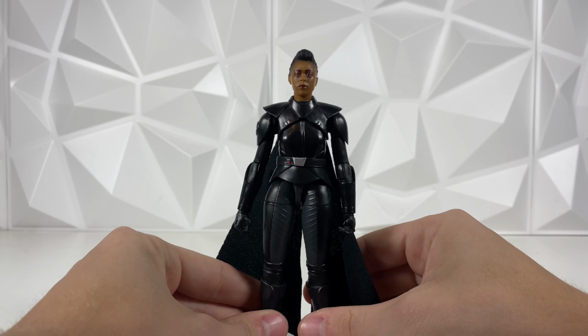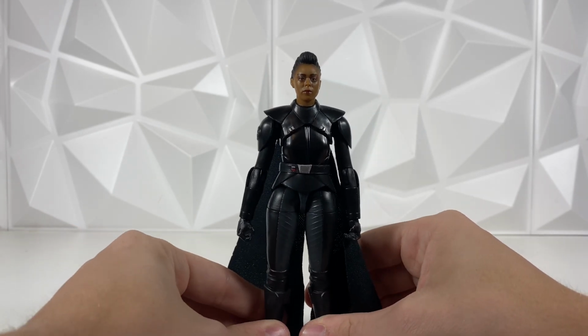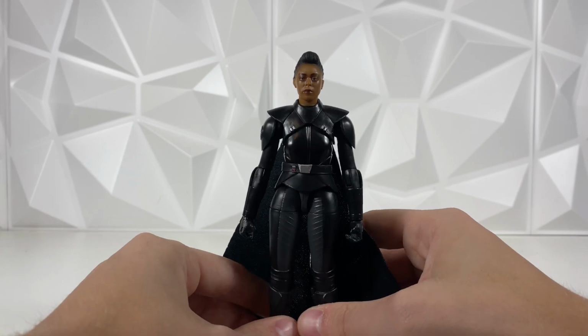I think the pinless look is so much cleaner, it looks nicer, and to be honest, it works better for most figures. So really glad they decided to go with the pinless look with this figure. It definitely was worth it because it looks awesome.